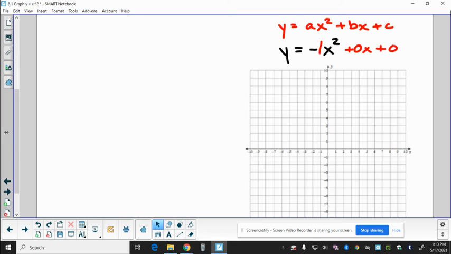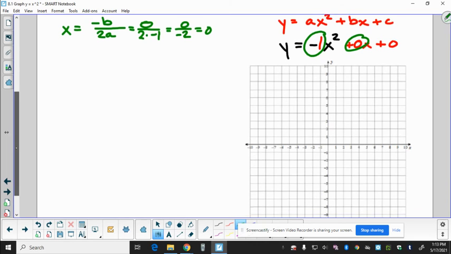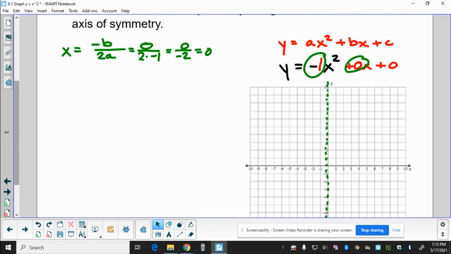First step, find the axis of symmetry. x equals -b over 2a. b is 0, so it's -0 or just 0, over 2 times a, which is -1. So that's 0 divided by -2, which is 0. So once again, we have a line of symmetry. And there's a reason for this, the way these equations look. That's right there at x equals 0. Now, it won't always be like that. So you got to be prepared for that.